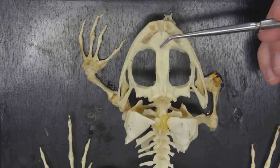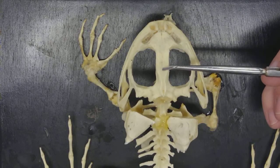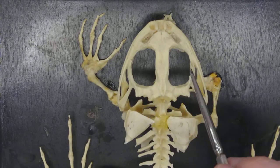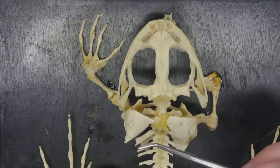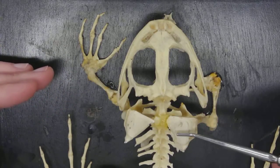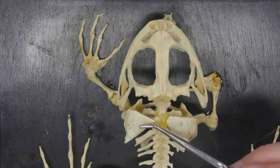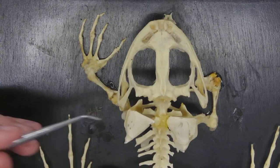Go from the nasal bone back and we get the frontal parietal bone. On the frontal parietal bone, we see that there are two openings here. Those are the orbits. Okay. If we keep going back, we have part of the pectoral girdle with the front legs. This part that you see along the back is called the suprascapula. The suprascapula is connected to the scapula right here.